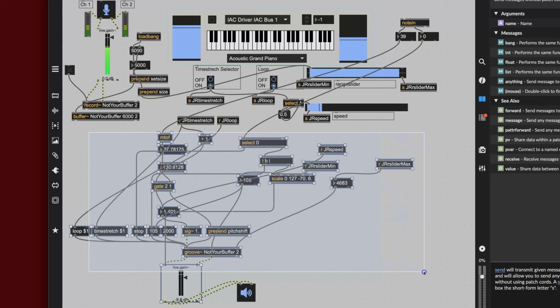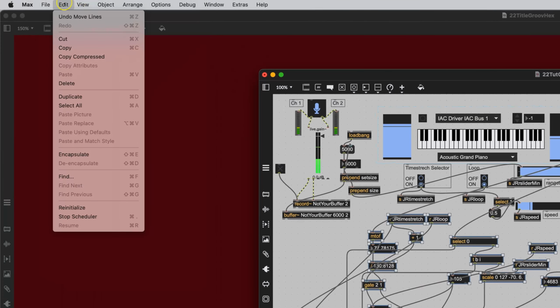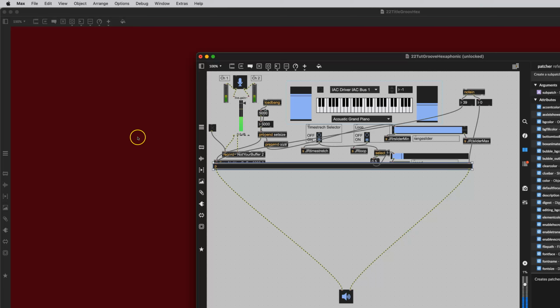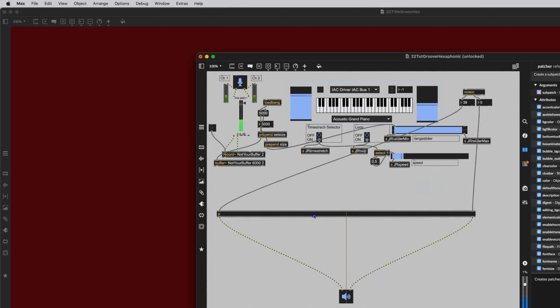So select across there, and then you're going to have to hold the shift key down to get these also. And then you can go up here and say view, edit, encapsulate, or shift command E. Boom, bing, bonk, kapow, zow.